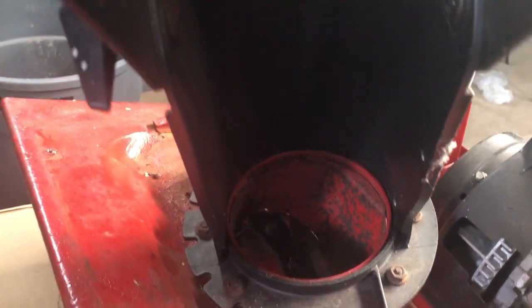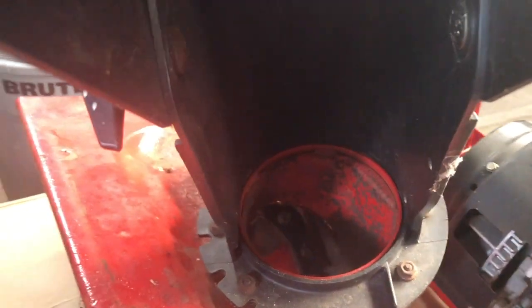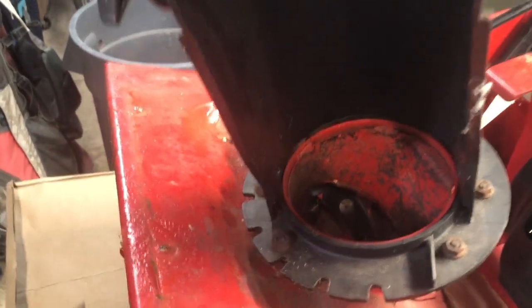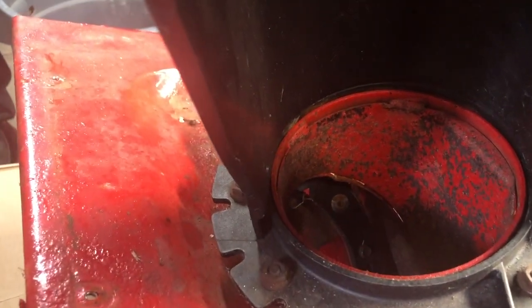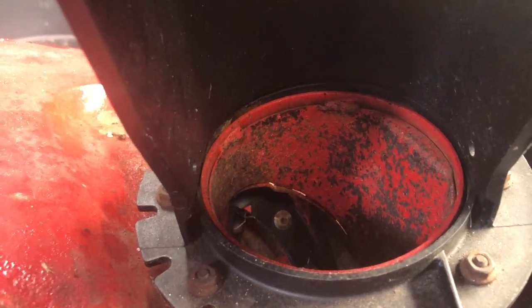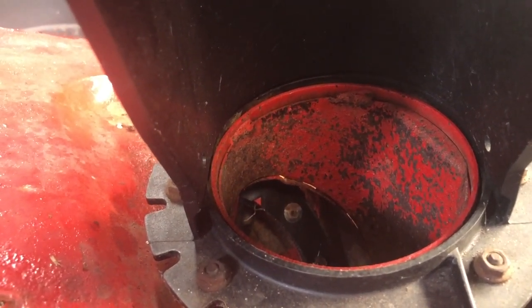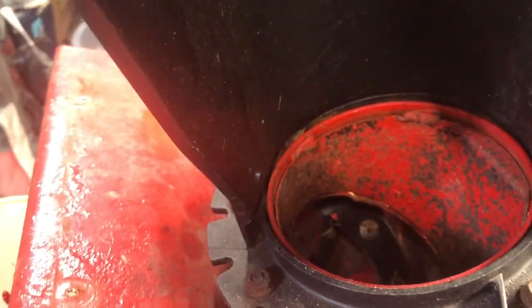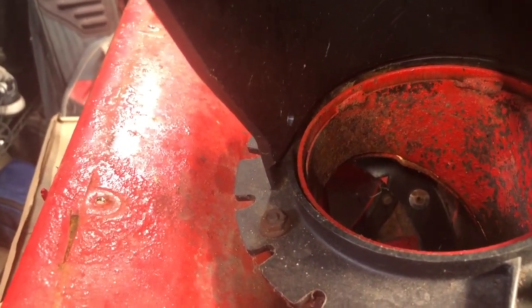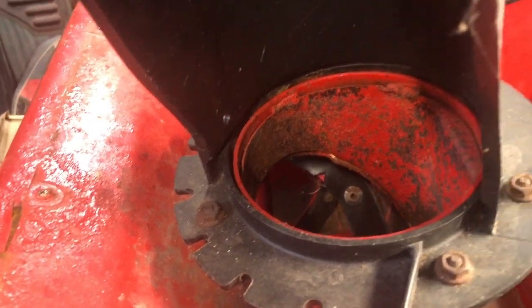While I don't care too much about the cosmetics of the snowblower, since it is over 20 years old, I thought I would clean up the little area where the snow comes out, the little chute. You can see the whole thing here. I thought I would clean that up, get some of that rust out, and possibly repaint it with a flat black. I don't really care what color it is. I just want to put the paint on as a deterrent to the rust, and see if we can fix it up a little bit.